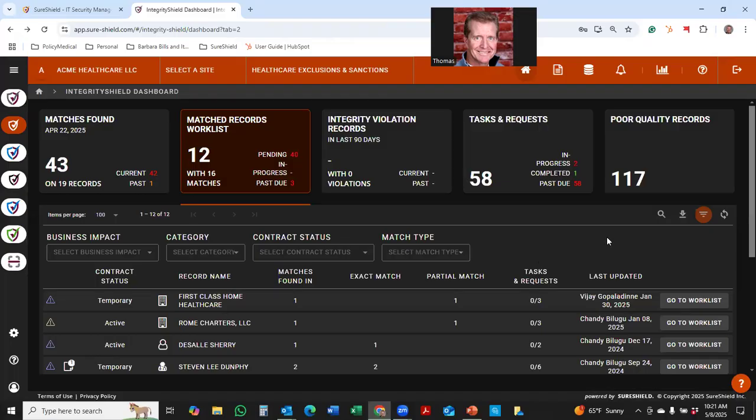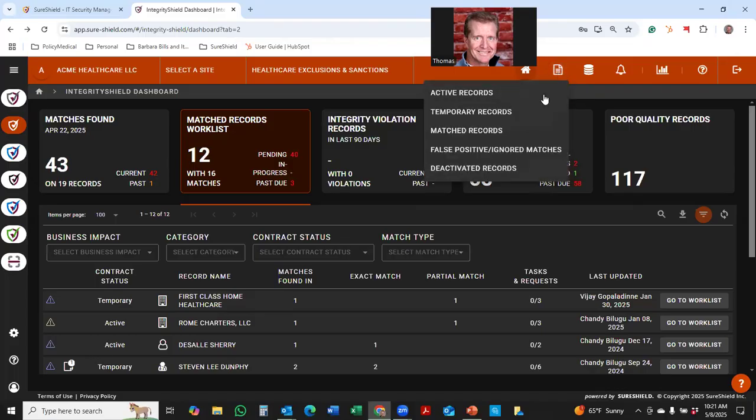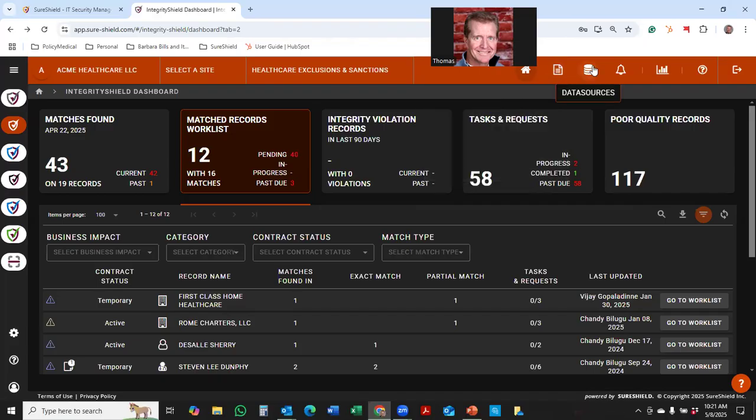You'll note up here that this provides some information on all the different records that are monitored in the database. So you can see the data sources that are being looked at. You do have the ability, as we said in the beginning, to initially screen anyone coming in.